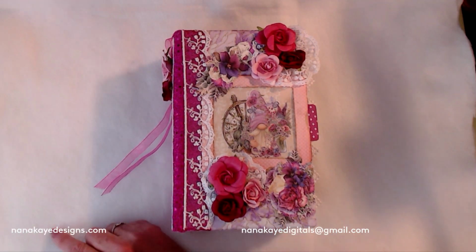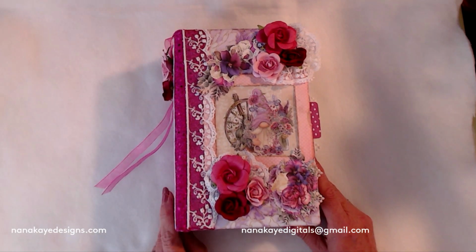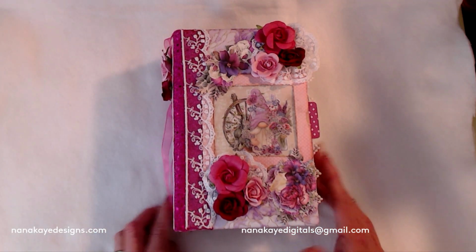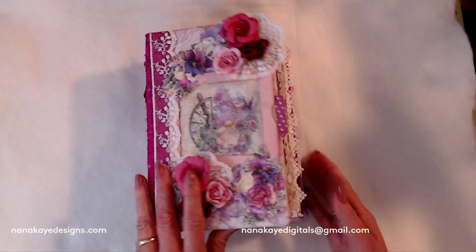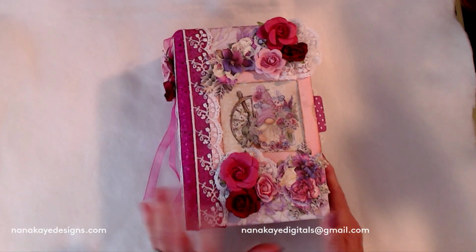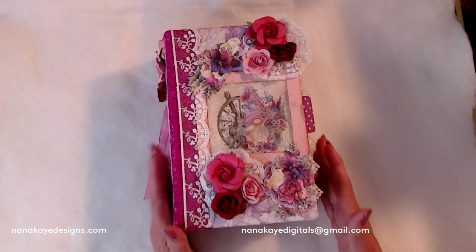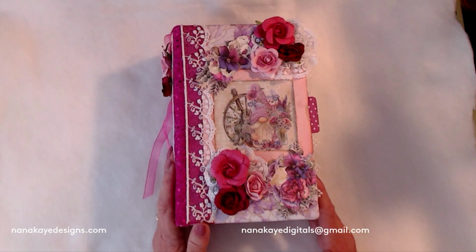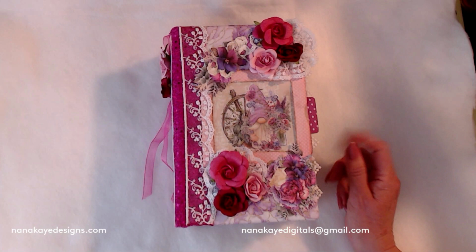So this is the Fuchsia Dreams. If you look on my YouTube channel playlist, you'll see a small grouping of videos where we put a lot of this book together. We showed you the kit. This is actually made out of one of my journal kits called Fuchsia Dreams. A lot of projects that you see in here are in the playlist as to how we put those projects together, and they can be used with any kit, any journal. Doesn't have to be my kits, it can be anybody's. So the projects are useful for many reasons.